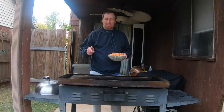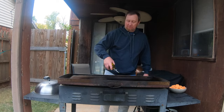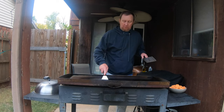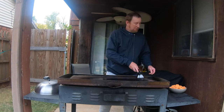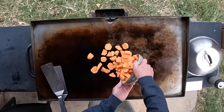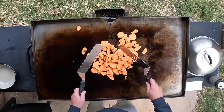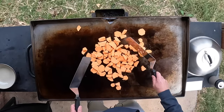Today we're going to make some candy yams on the Blackstone. First let's go ahead and add some olive oil onto the Blackstone, got it heated up on warm, rub that around just a little bit. I'll add a little more. I got them cut up pretty nice in different sizes, fairly small, just in nice chunks, and we're just going to cook this for just a minute.